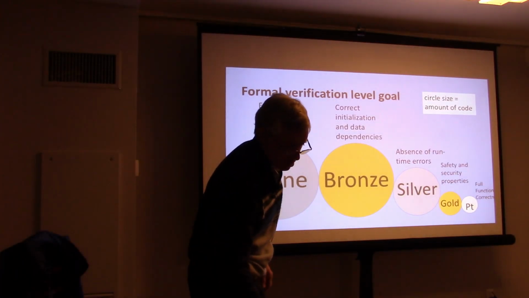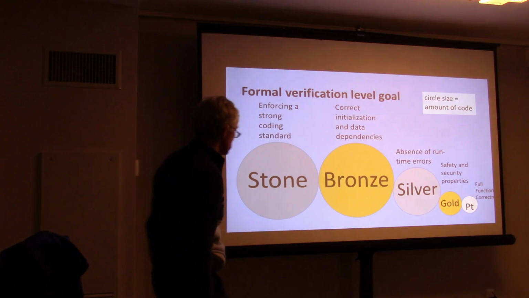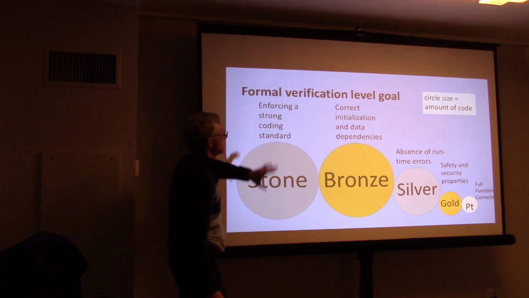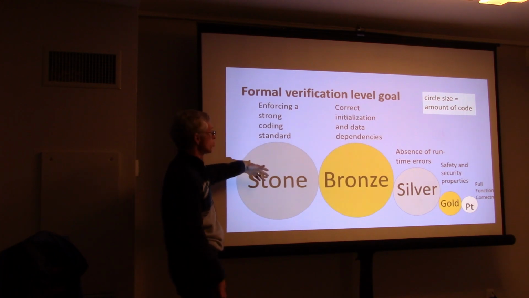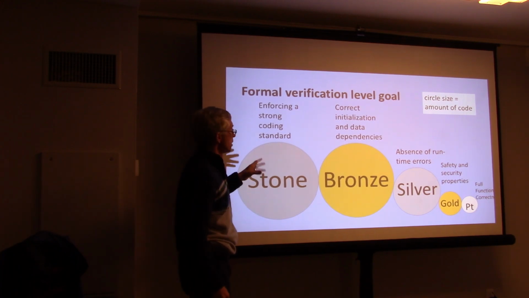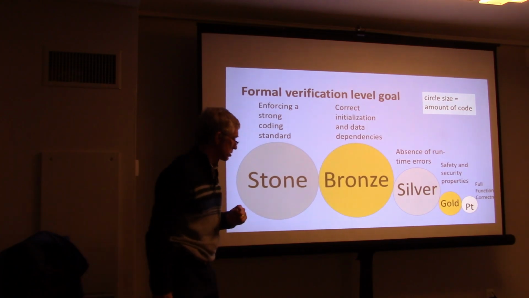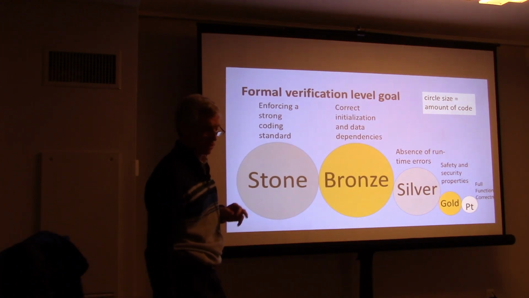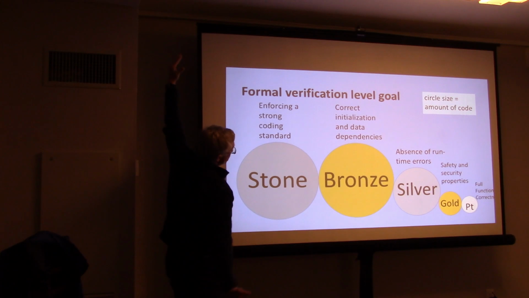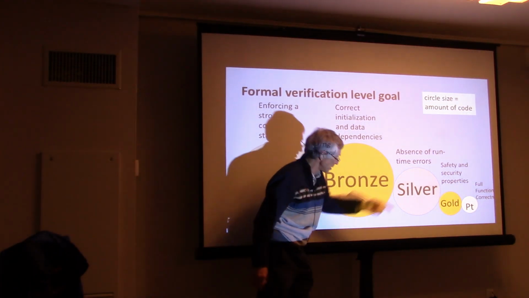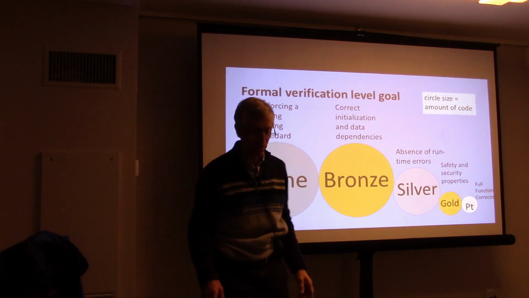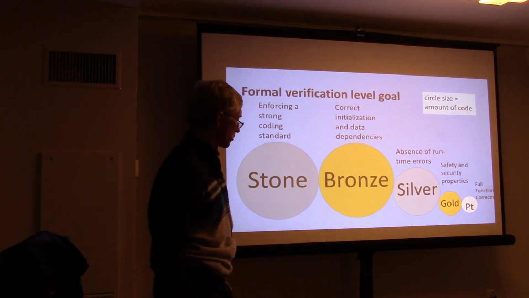The other point to make is that in terms of how much of your code is taking advantage of these value propositions, if you will, this is actually not unreasonable, though probably still not to scale. This might be most of the program, and then this is a good third, and then this is maybe a tenth, and then 1%, and down to the 0.1% there on the full functional correctness.